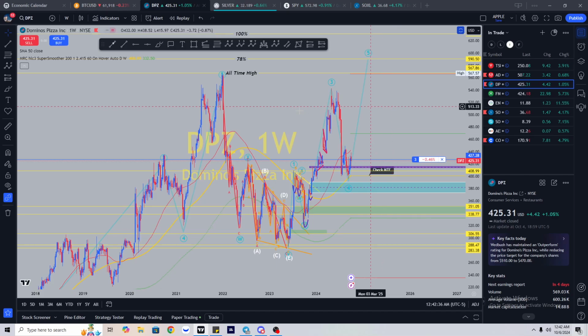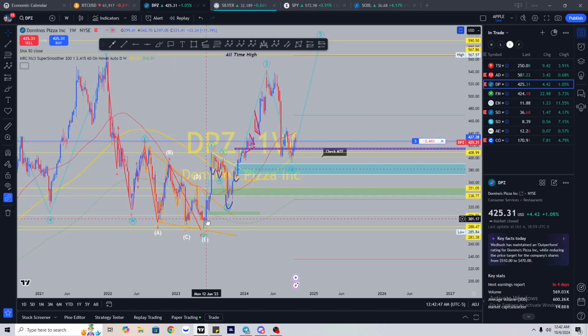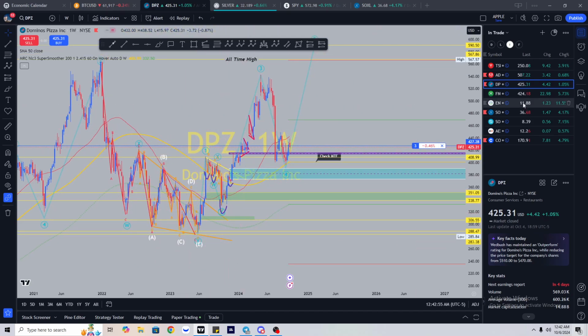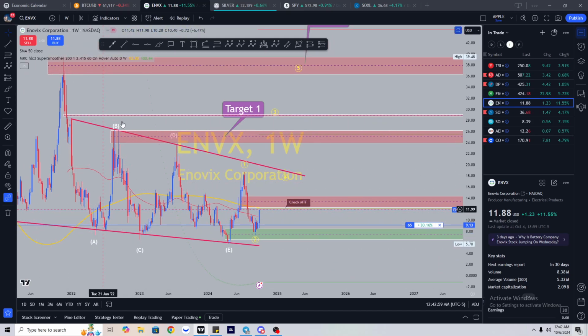And, oh yeah, here's another example. Oh yeah, wedges can happen on a wave C too. So this is wave C or Y. WXY, same thing, ABC. So wave Y or C, we got that wedge before creating a 1, 2, 3, 4, 5, which is the same thing VX is in right now, right? We got this wedge, A, B, C, D, E, and then we got the 1, 2.